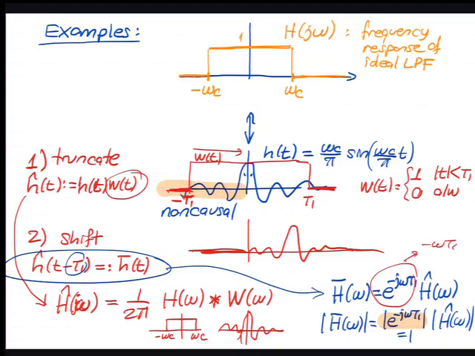So to make this implementable as a causal thing, you had to live with some delay, right? So you wait a little bit, or truncate and then wait, right? And you have to pay for the wait in terms of phase, okay? So delays don't change the magnitudes in the frequency domain, it only changes phase. So phase is something you should associate with timing, okay? Delays are due to phase in the frequency domain. Okay, so that's how you go from an ideal to a non-ideal filter. So everything's in the notes. All right, let's talk a little more about LTI systems.